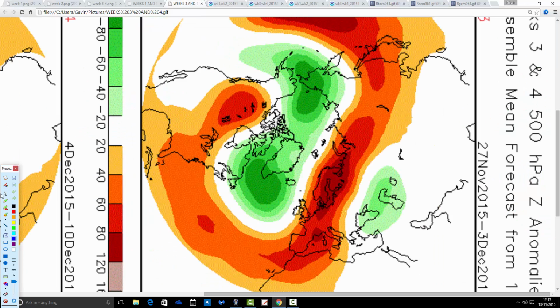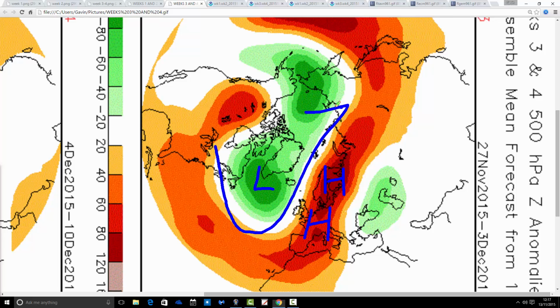The next weekly period finds the trough of low pressure becoming more stuck to the south of Greenland as we start to get all of this ridging developing to the east and the northeast. This could be cooler actually, because although the jet stream is being shoved off a bit like that, because there's so much ridging to the east and the southeast, we could be dragging up the air from sort of a southeasterly direction with that one. Of course, that's coming off the continent. At this time of year, the continent will cool very, very rapidly under high pressure, so that could be dragging in colder air from the southeast and from the east a little bit anyway.